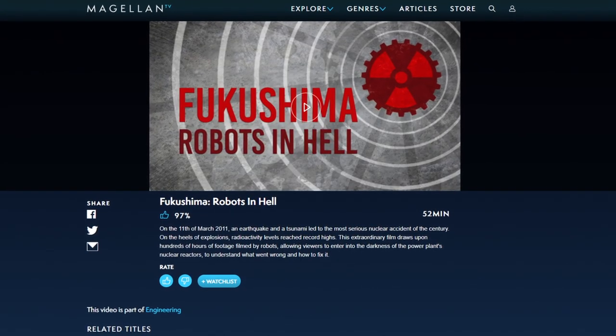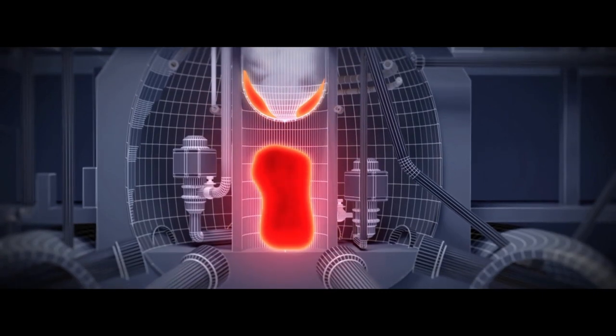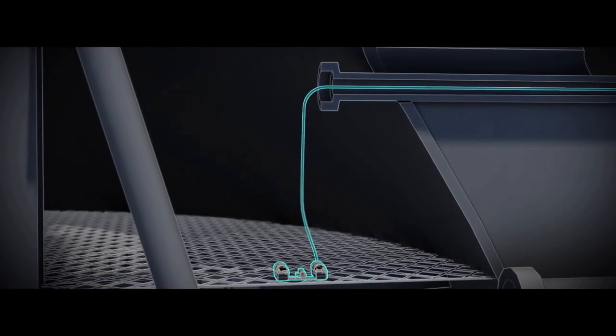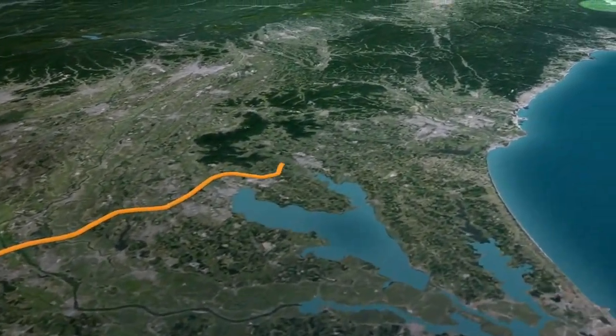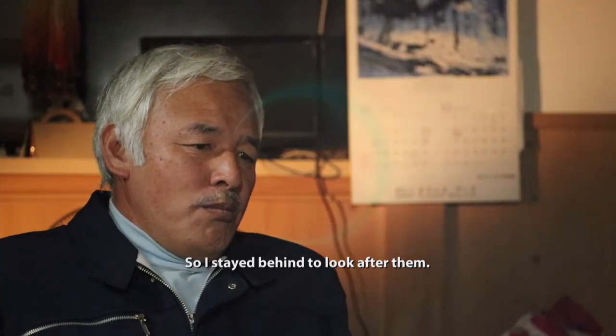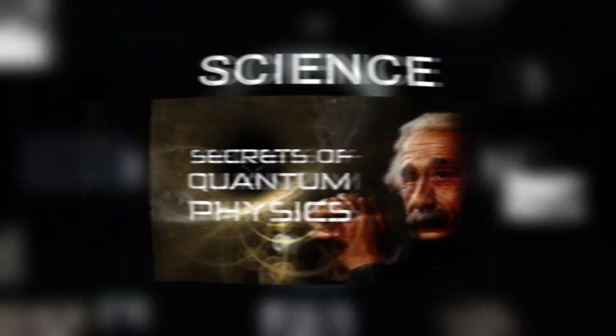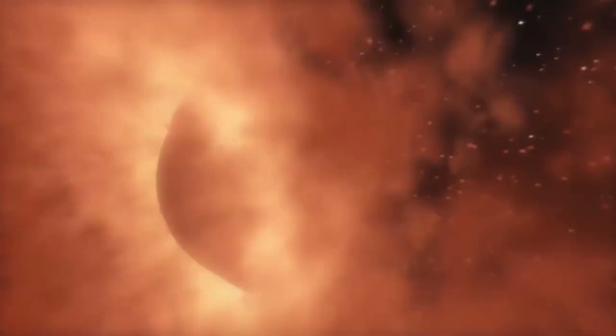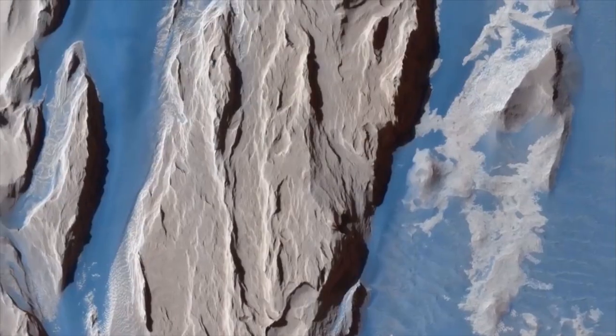People ask me how I choose my topics to make a video on. In today's case, I was inspired after watching two videos on MagellanTV, today's sponsor, called Fukushima Robots in Hell and simply Fukushima Province, Japan. The former reviews the events that led to the 2011 disaster and shows clips from film footage actually taken by robots inside the contaminated power plant. The second video shows what life is like today near the contaminated zone. It's a touching story about unimaginable devastation, but also recovery and human resilience. Magellan has thousands of equally remarkable documentaries like this. It's a new kind of documentary service created by the filmmakers themselves. Featured topics include science, history, travel, and technology.